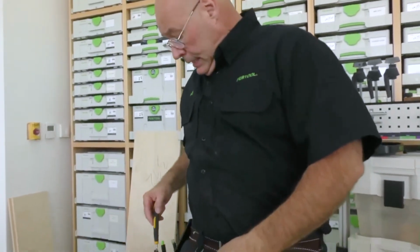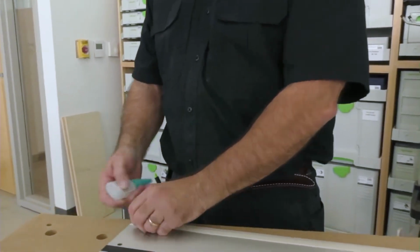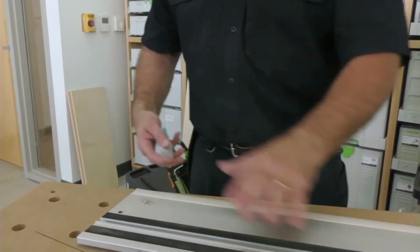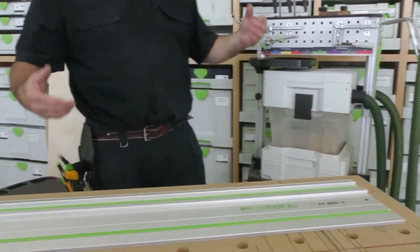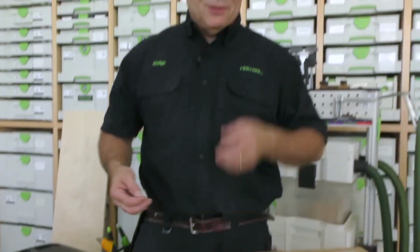Now someone may ask, I've had this in my van and these start to peel off at the end. No biggie. Here's a little hack, something I do. I take a little CA glue, and if it's coming up, I put a dab in there and hold it. I'm in a controlled climate here. It's heated, it's air conditioned. I don't have constant peel offs with it. This adhesion lasts and lasts and lasts. But if you run into that out on the job site, you probably have some CA glue. Just put a little dab on there, hold it, it won't peel off.